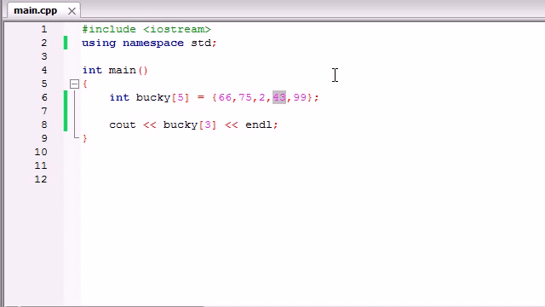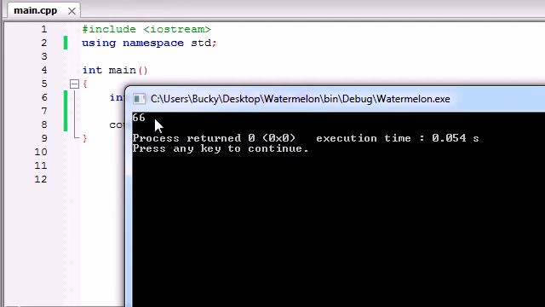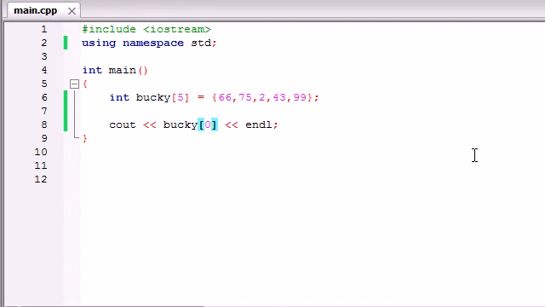Well, computers start counting everything with a 0. So whenever we create our array, this first element, even though it would be number 1 to us, to the computer it's actually element 0. So let's print out Bucky 0, and as you can see, whenever we run this, we get the number 66. So whenever we are referencing elements in our array, we have to remember that our array starts counting at 0. So 0, 1, 2. So this is actually the 2 index. Let's print out Bucky 2. And now we get 2 right there.